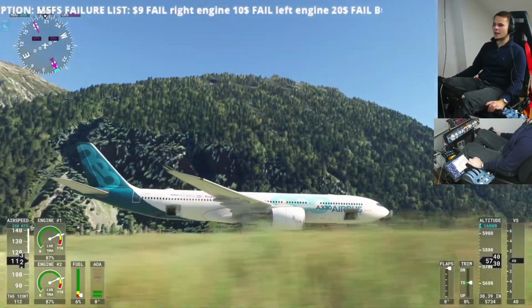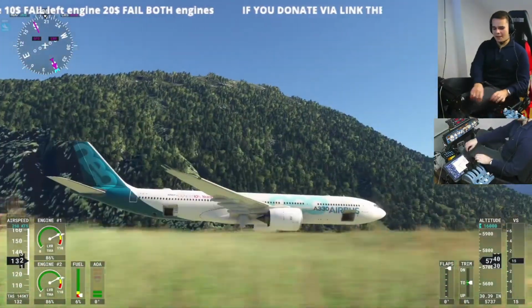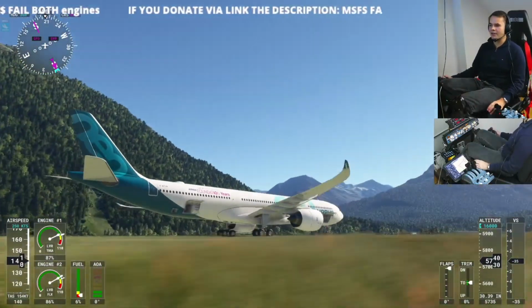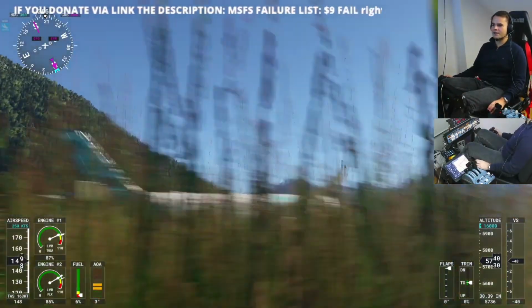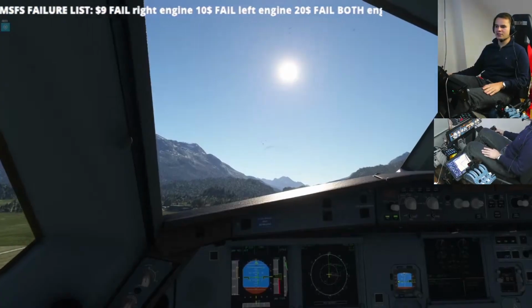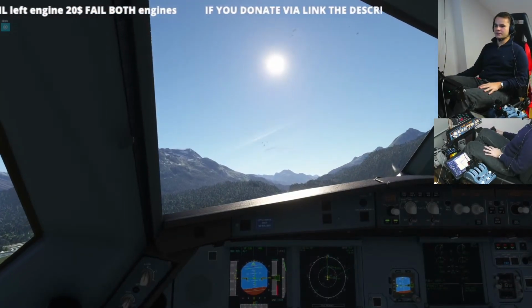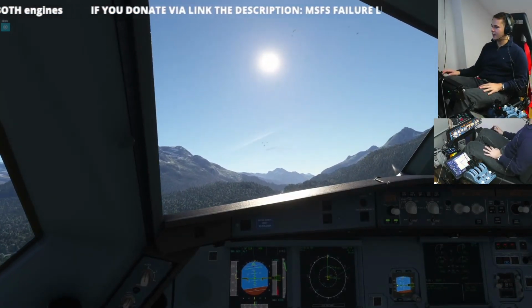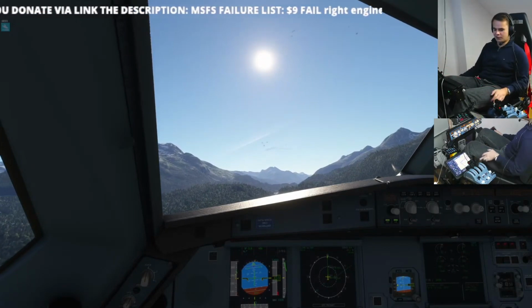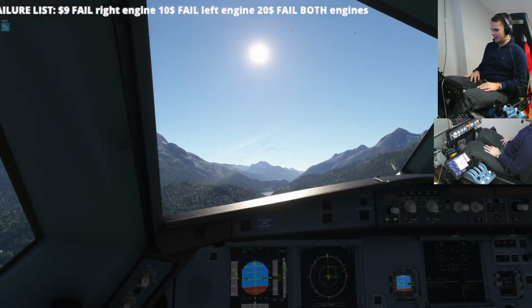So take a look at the beautiful A330, which has got the flaps down. Why are the flaps down? I put the flaps up a second. Down. Oh, I should stop speaking, honestly. Take a look at this beautiful gear retraction here of the Airbus A330, which has just come alive. Landing gear up. Beautiful. And we are now allowed to climb. We will maybe hand fly the airplane for a little bit. Flaps up as well. All that is nice.